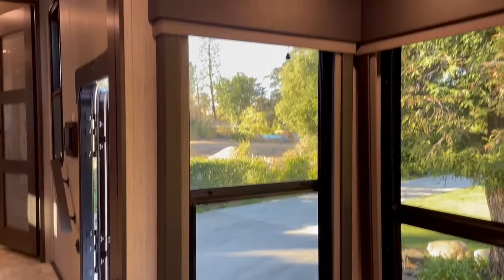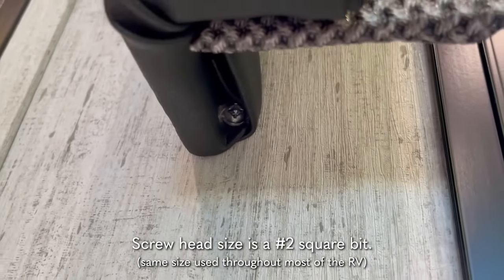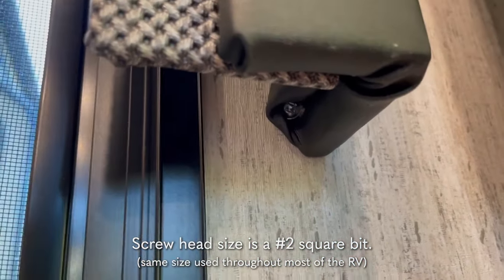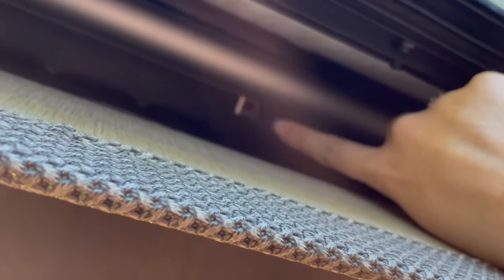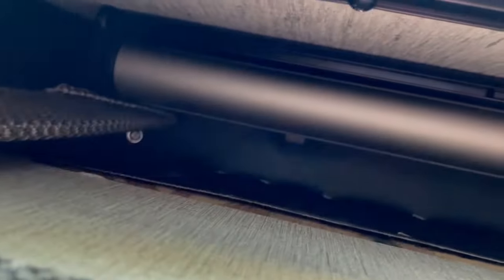Okay, so we're going to take these big valances off, and I'm going to show you where the screws are for these. So right under here, there's a screw right there on either side, and there, that we will be removing. And then on the top, there's a screw right there. Let's see, right there that we're gonna be unscrewing, and then one also over here, and then they should come right off.